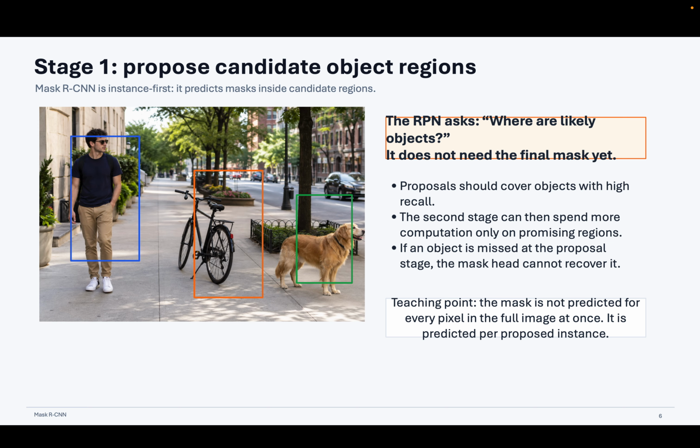It first isolates candidate object regions and then predicts a mask inside each region. A limitation follows directly from the design. If the RPN fails to propose a region that covers an object, the mask branch cannot recover that object later. The mask head only works on proposed regions.